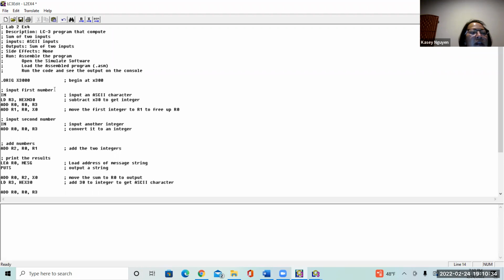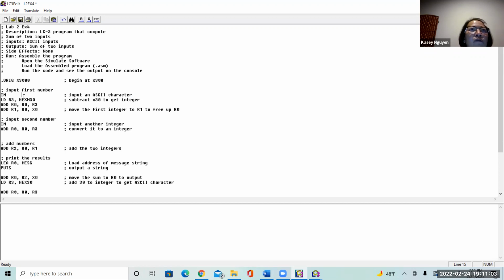So for the first number that we're going to record from the input, we are going to issue the opcode IN, and keep in mind that it is ASCII. So when it comes into the system, you have to use the offset to make it into values that the computer would see.